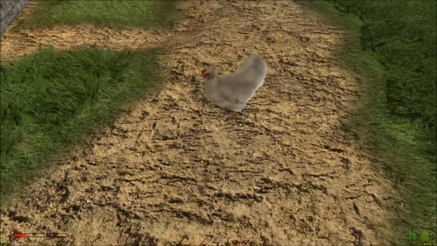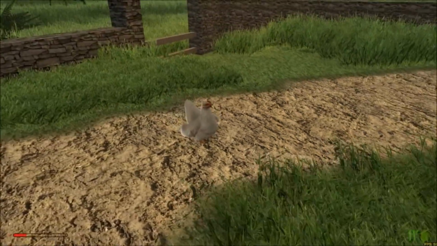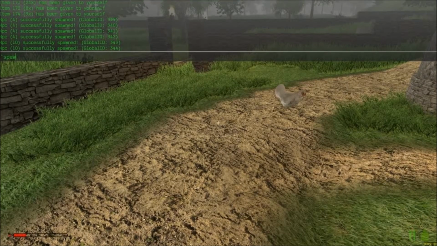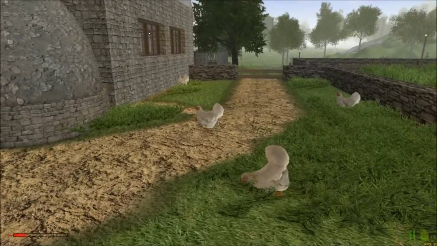Say hello to one of our new friends, the chicken. Aren't they cute? I'm just going to spawn a few more of them in this yard here. I have no doubt whatsoever that they will somehow manage to get out of here. Like they'll despawn or they'll clip through something or whatever. There we go, we've got a few chucks in here now.